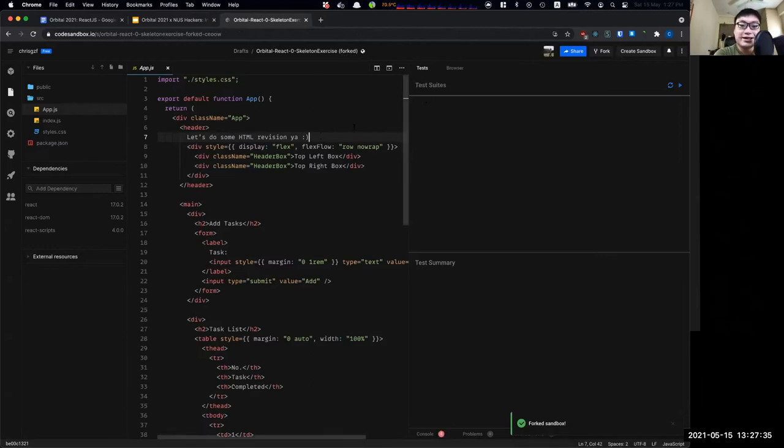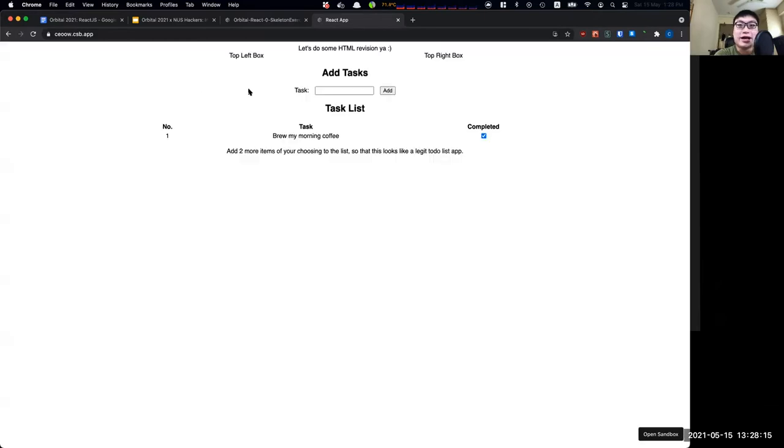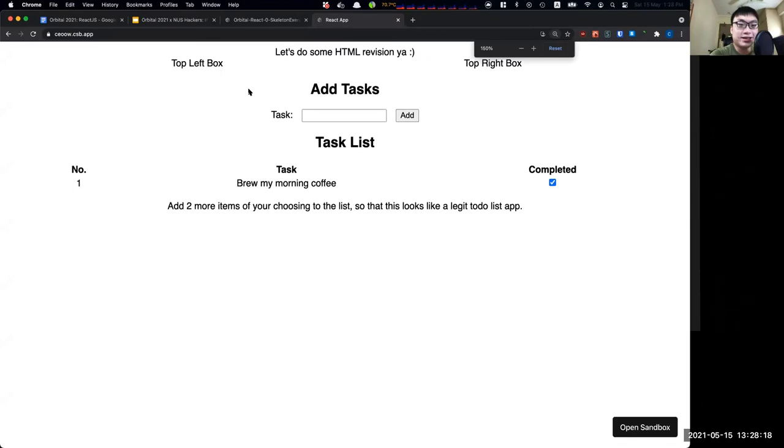What you see here is this IDE. Everything you need to write React code is inside here already. You have your source files over here, like app.js, index.js. Make sure you click on this browser button over here. Click on it and then you will see the preview of your web app, side by side, left and right. Your code on the left, the preview on the right. And there's even a URL that you can access. The URL that you see will be different from mine. You can even copy it, go to a new tab, paste it in, and you see your actual app, a standalone app on its own.